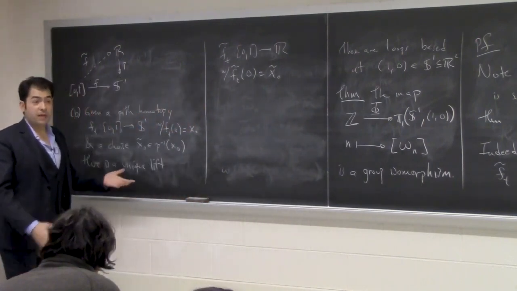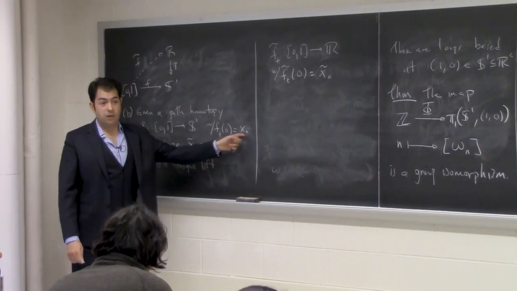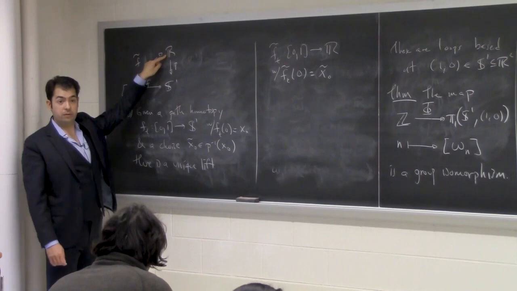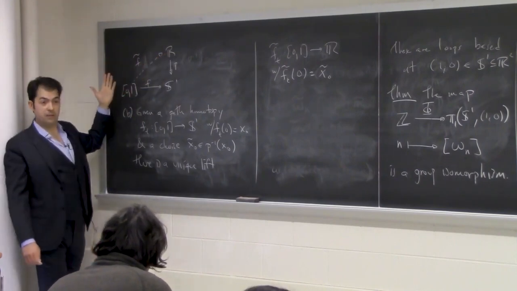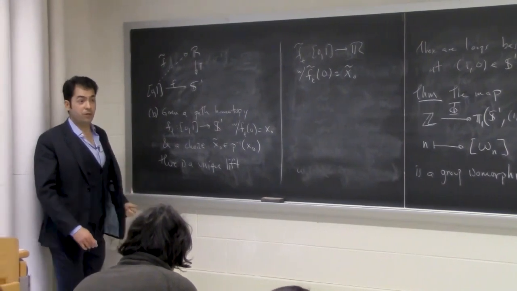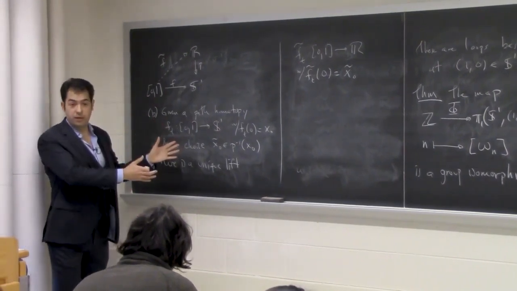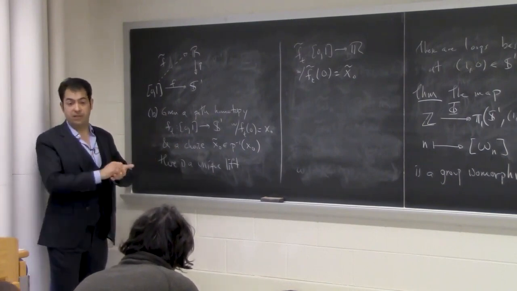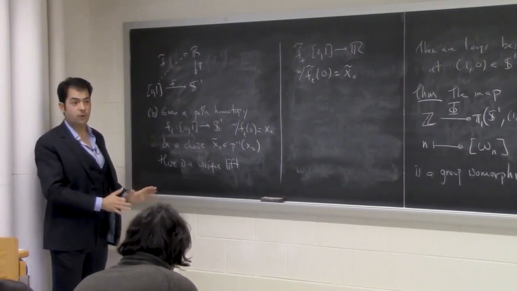Right? So again, you have a path homotopy. All of these start out at the same point. Then as soon as you choose where you're going to take that point upstairs, there's a unique way of lifting the whole homotopy, right? So this is just like we were saying when we were staring at the picture. As soon as you choose where 0 goes, then that's it. You don't have any more choices. There's a unique lift. Okay?